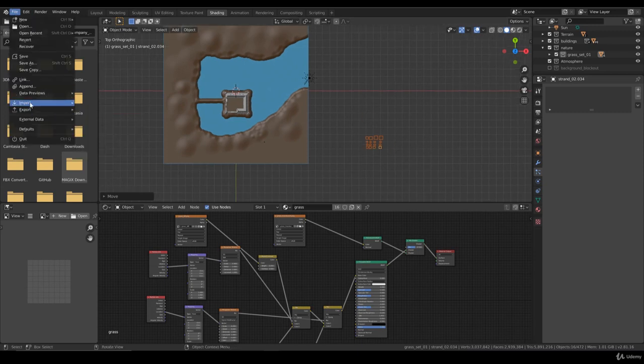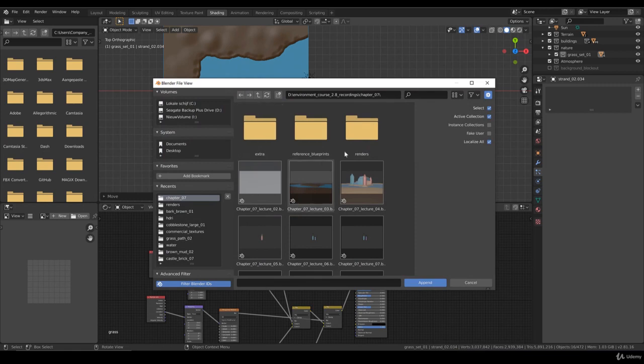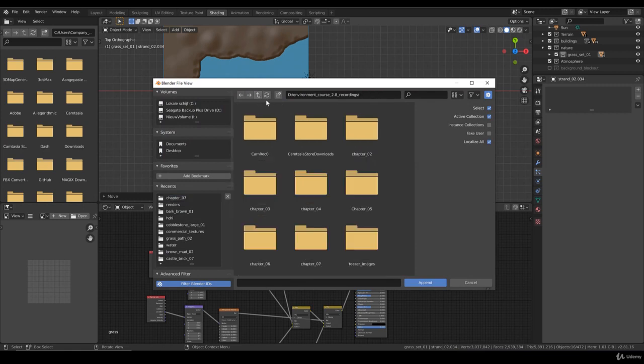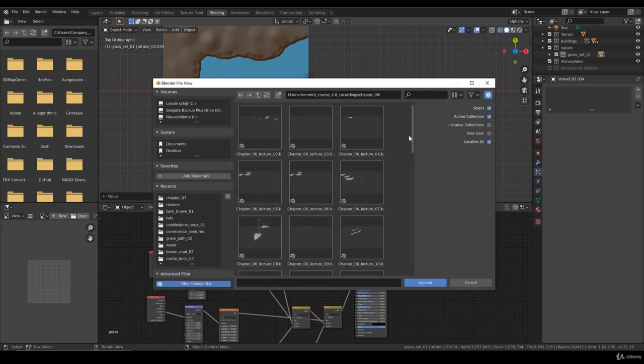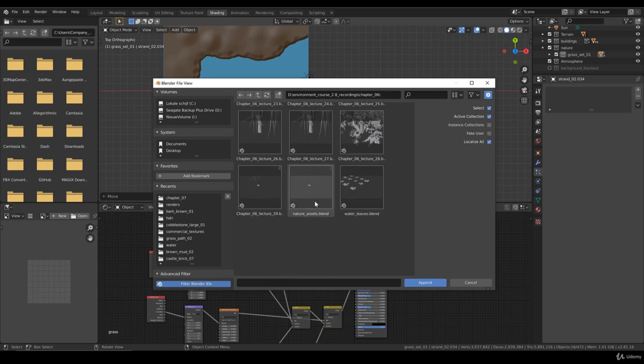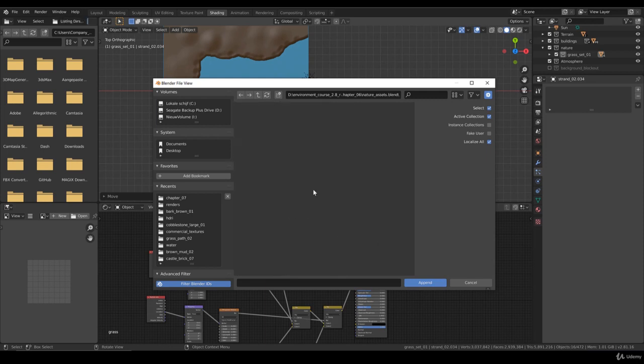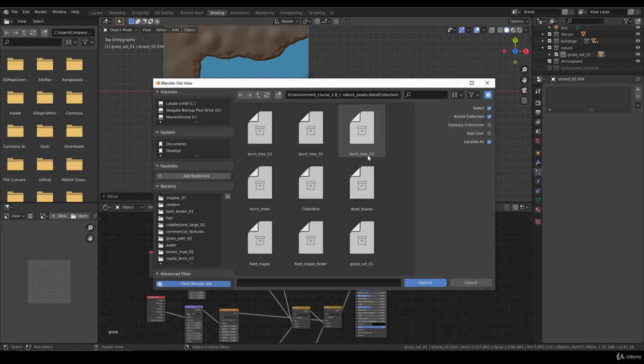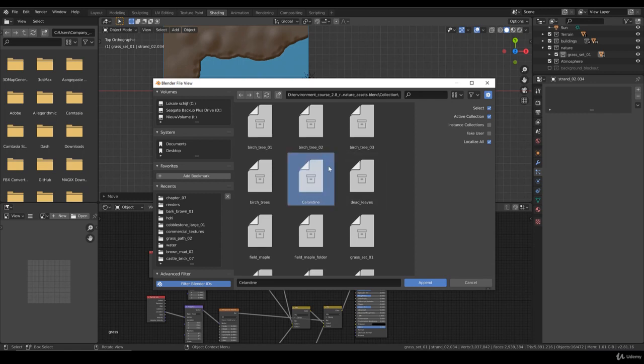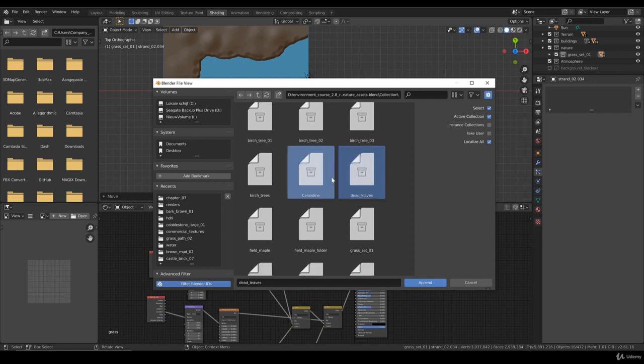So go to File, Append, and I want to go to Chapter 6 and to our Nature Assets folder. And that's the one. And we need Collection. Alright, so Celandine, we want to have the dead leaves.